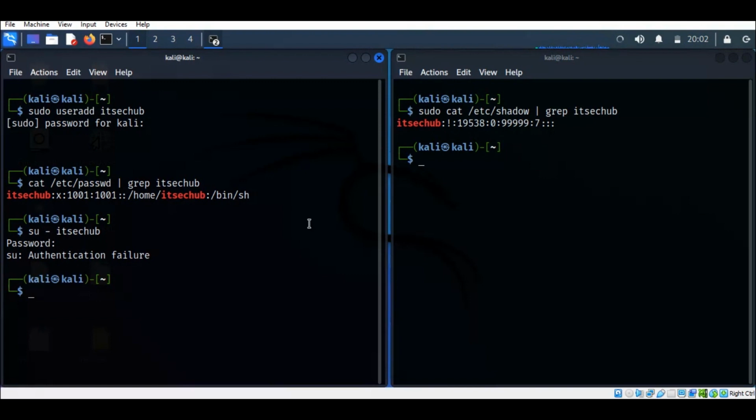So when we add a new user in Linux with the useradd command, it gets created in a locked state. To unlock it, we need to set a password for that account with the passwd command. So we'll type passwd then the ITsec Hub. Now in order to work this, you should have the sudo privileges as this will update the passwd file as well as the shadow file. Now in the shadow file, you don't see the encrypted password here. So we'll type sudo.